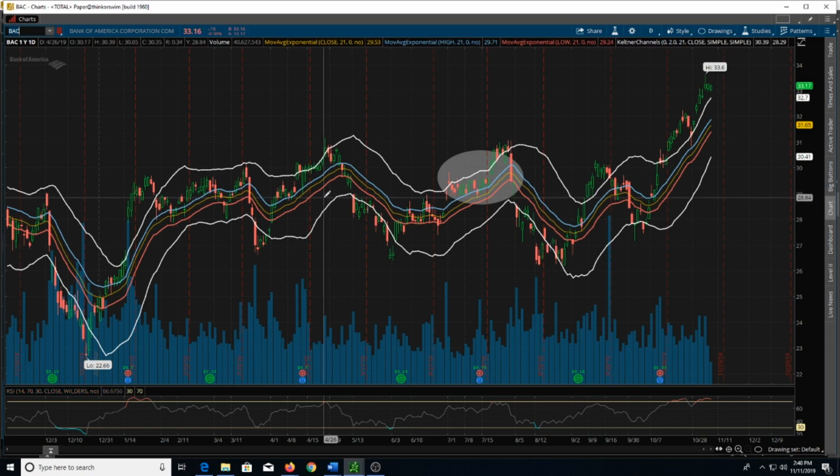Here's another example. This one's not quite as clear. You've got a gap up right here on Bank of America. You've got some consolidation. Technically you've got another gap here, and it trades down to get a gap down right here. Because you had this trading down into this area and you had another gap here, I don't really like the structure of this island gap reversal for the island gap reversal strategy.